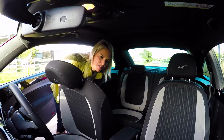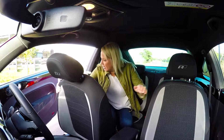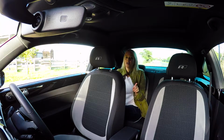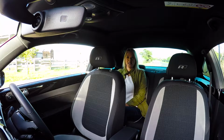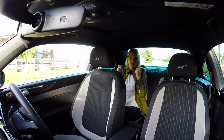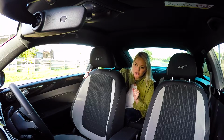So I'm not a fan of a two-door for this reason. But actually that's quite easy to get in and out of. Let's close that door. Wow, okay, so behind me, not so bad, but again we know that I'm quite short. Behind that person, you don't have much space at all. This would make me claustrophobic, this teeny tiny little window here. And it is because it's so dark inside, it just feels a little bit more cramped. But from here, the cabin looks very big though, if you're back in there, which is where I like to be, really.